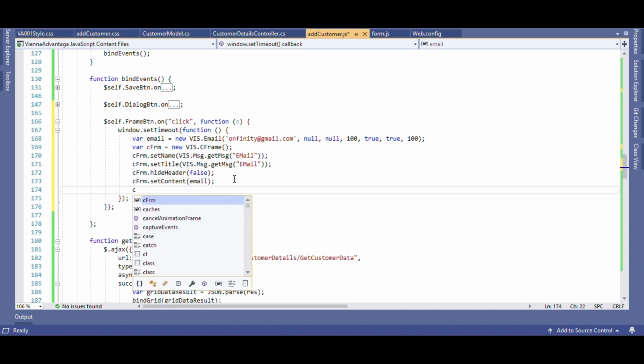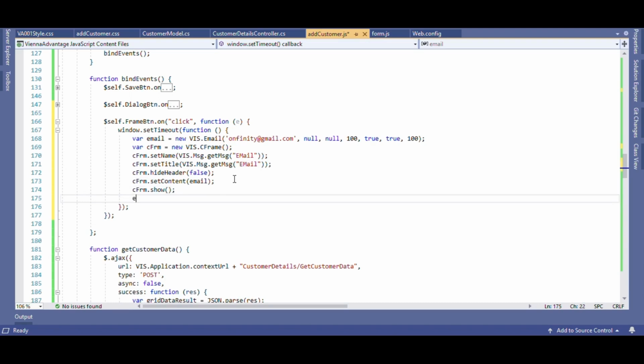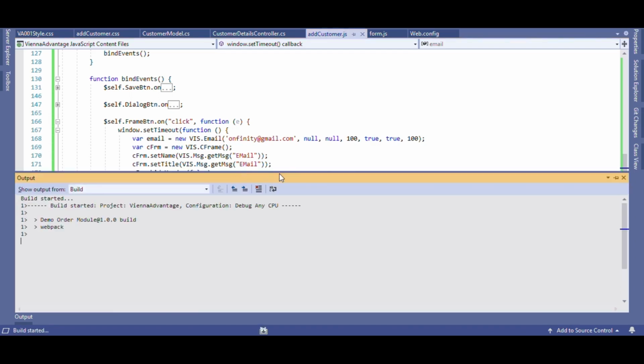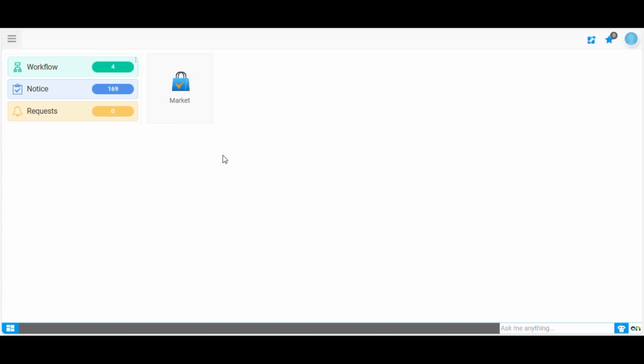And afterwards, cframe.show, which will display the CFrame, and then this email object's initializeComponent, as there have to be these functions like initializeComponent, root, and we have these pages, like email, which should have these standard functions available in that page. Now, we are done with the code that we want for the CFrame. So, I'll just build the code. It succeeded, and then I'll just refresh the link.